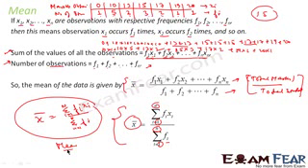Correct? To find the mean, the formula is summation fi xi by summation fi. Logically also, we said mean is nothing but you add all the marks and divide by the total number of students. That's what we are doing. We are adding all the marks, that is summation of fi xi, and dividing by the total number of students, summation of fi.